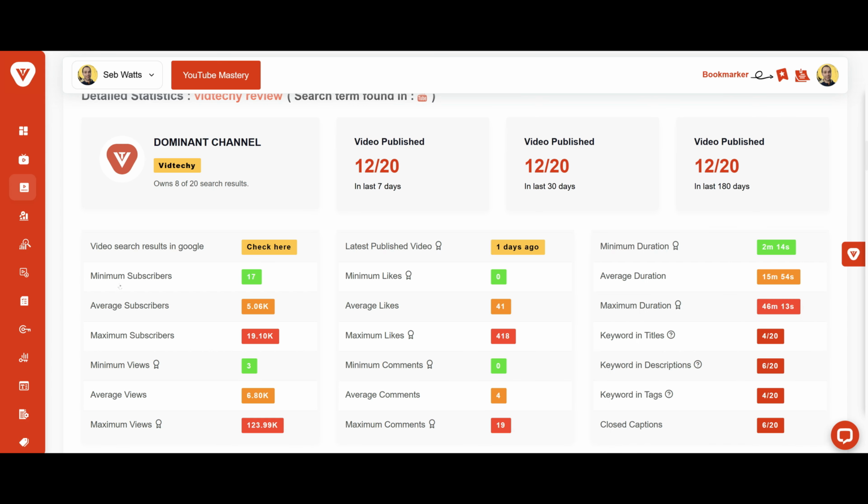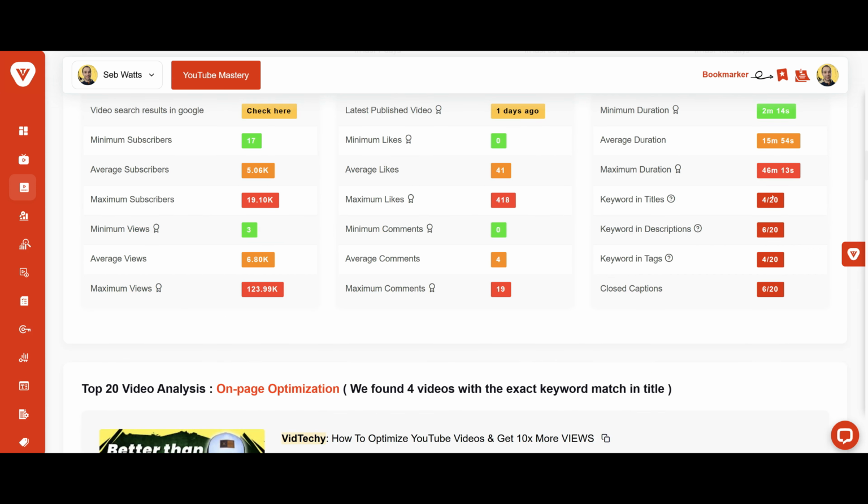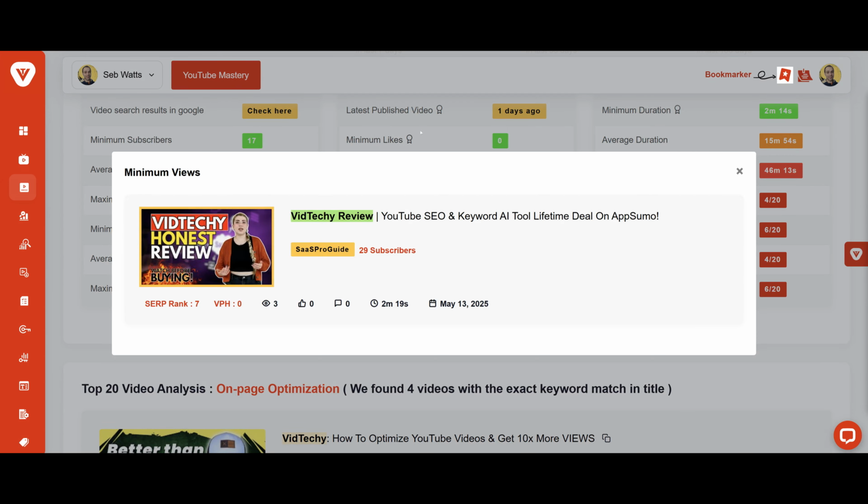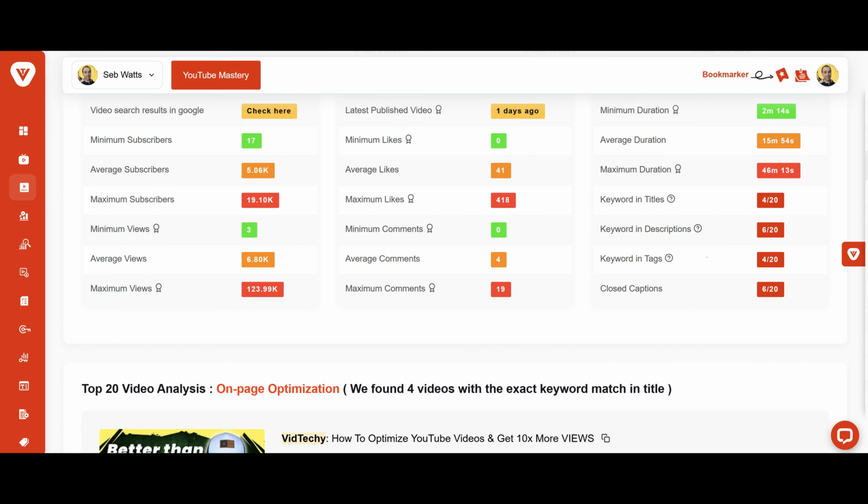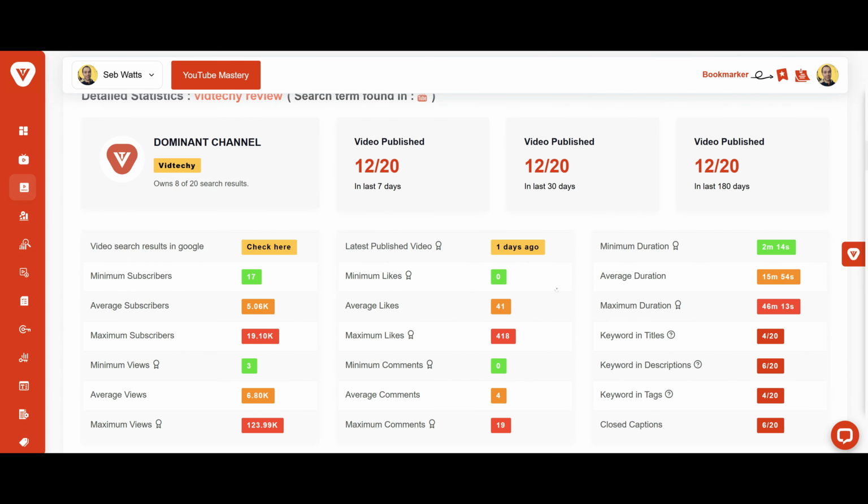And if we go back, it has minimum subscribers, the average, and there is a lot of data to look at here. Keywords and titles, and for those particular descriptions or suggestions here, if you click on the little icon, it will bring up this data, and you can see some of this data below, such as views, SERP rank, and this is just really neat and gives you an idea of what kind of video you might want to create and how to make it better.